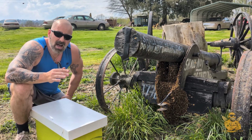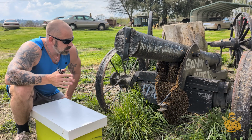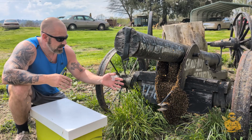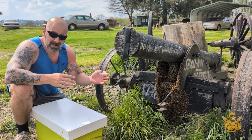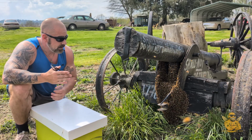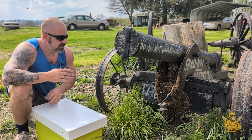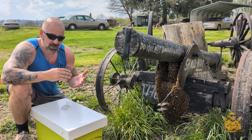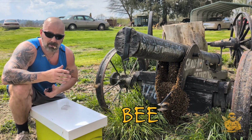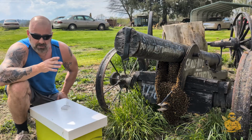Now, 95% of swarms, like this one kind of seems like it is right now, are non-aggressive, which means you can get in here and manipulate them and try to get them into the box, and more than likely they won't sting you. Now, however, there are times where the swarm will turn on you. If it has just rained, or it's going to rain, or it's getting close to evening, where the bees are going to be a little bit more aggressive because they want to stay where they're at, then we definitely want to make sure that we suit up just to protect ourselves.